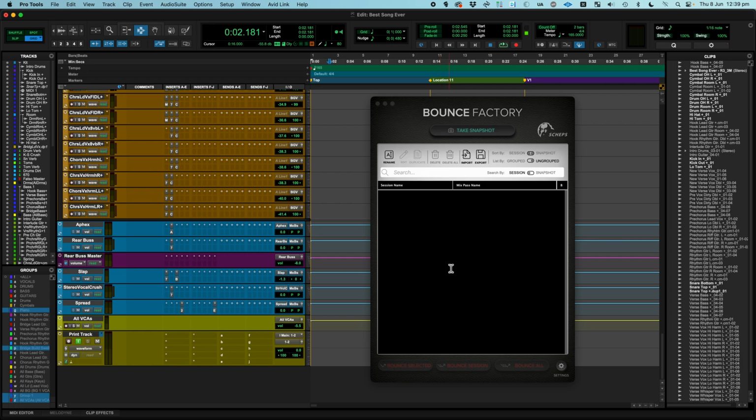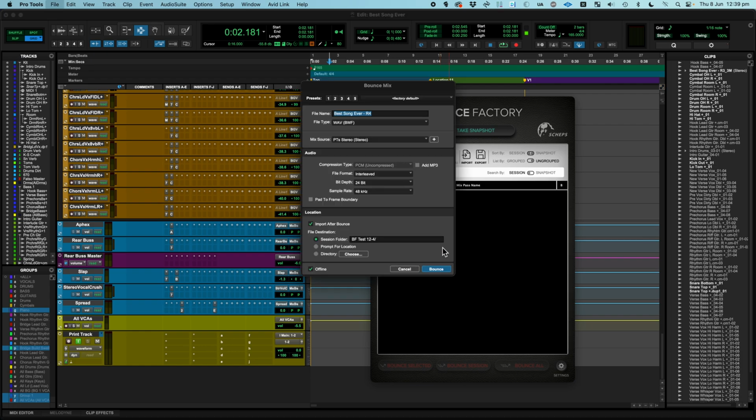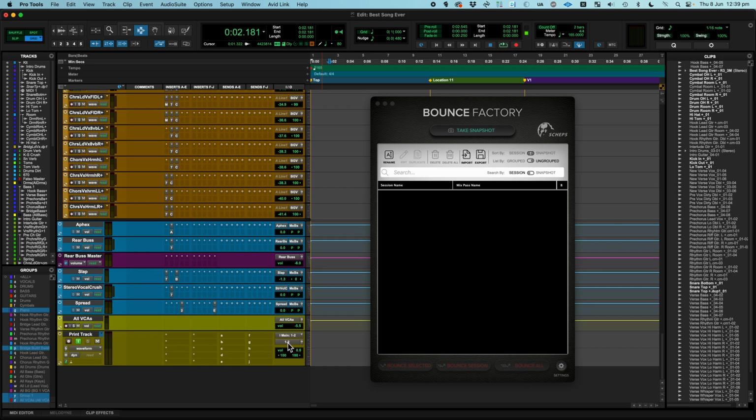And what I'm going to do is open up the bounce dialog for you here. And you'll see that at the moment, the mix source is Pro Tools Stereo, which is a physical output. And you could also choose 1 and 2, which is an output. If you look at the audio track here, the output is set to 1 and 2. So you would think that that would work. But when you use the bounce dialog to print a mix, no audio track can be in input. So what would happen is, if you don't have any audio on the track already, you would be bouncing silence. If you do, you would be bouncing the audio that is already on that track. It would not be bouncing the new mix.